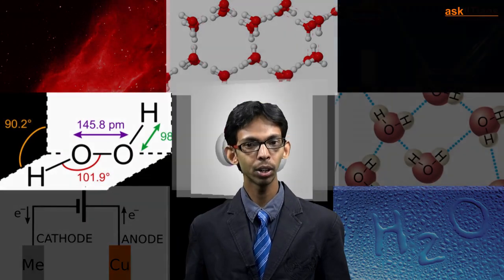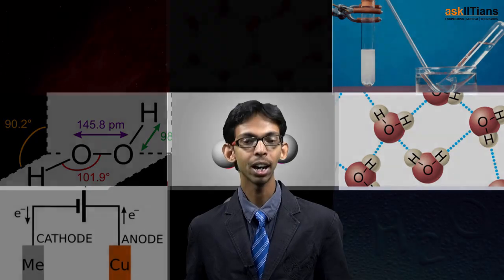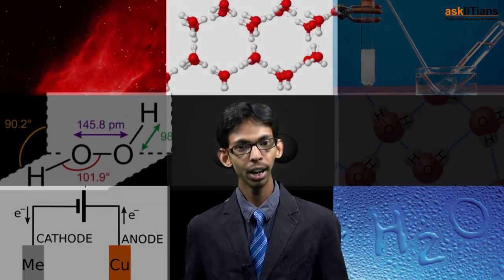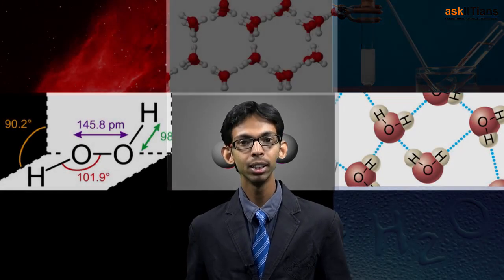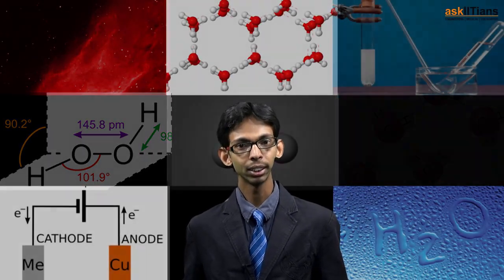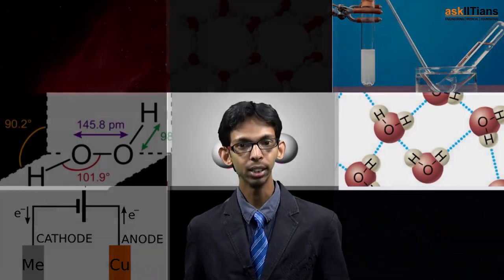So now we are aware of the chemical and physical behavior of water, and we also know what is hard water, what is soft water, and how to remove hardness of water, and we are also aware of heavy water. In our next video we are going to study another compound of hydrogen and oxygen, that is hydrogen peroxide. So stay tuned.